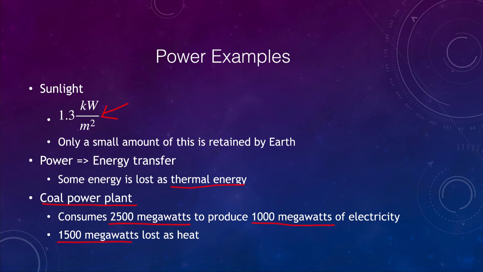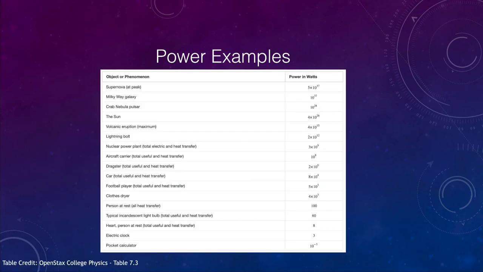And we can look at a table here to kind of compare some of these things. What are some different examples of power? Well, starting at the bottom, looking at something very basic, a pocket calculator has a very, very low power rating. And as we go up, a clock has more, a traditional incandescent bulb has even more power. And then as you go up to things that you may be familiar with, a clothes dryer 4000 watts, going up to an aircraft carrier 100 million watts, a lightning bolt even more, two times 10 to the 12 watts.